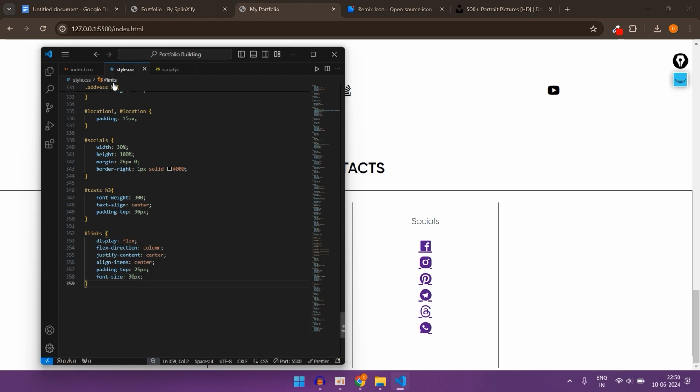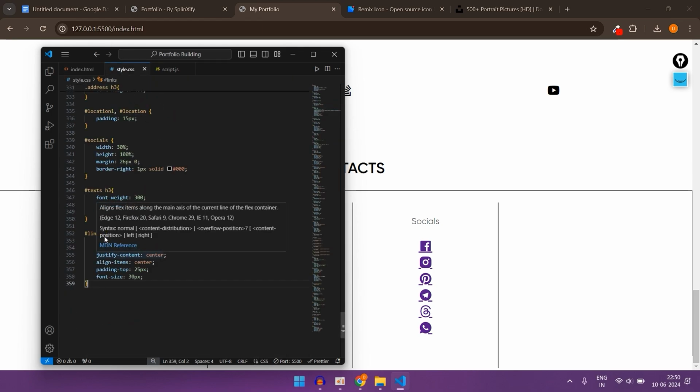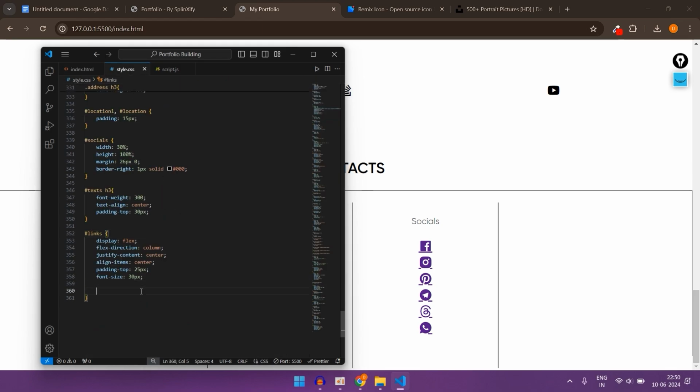Now inside this, we work with a parent div with the id links. Inside these links we have two more tags: one is the anchor tag, the a tag, and the other is the i tag. So we can target those as well.